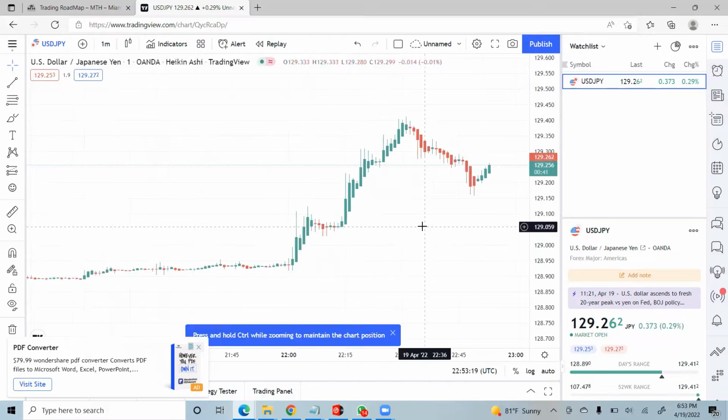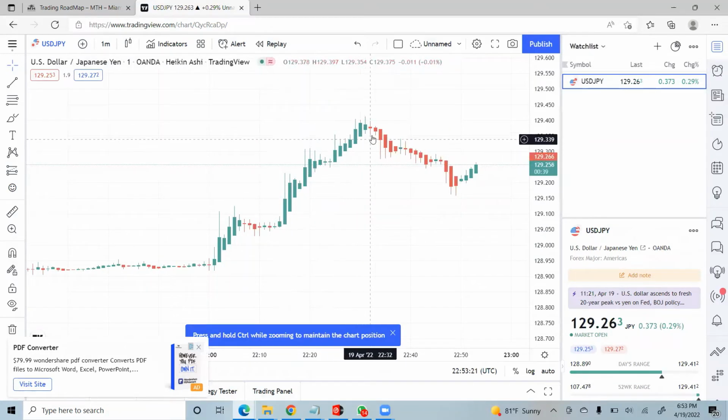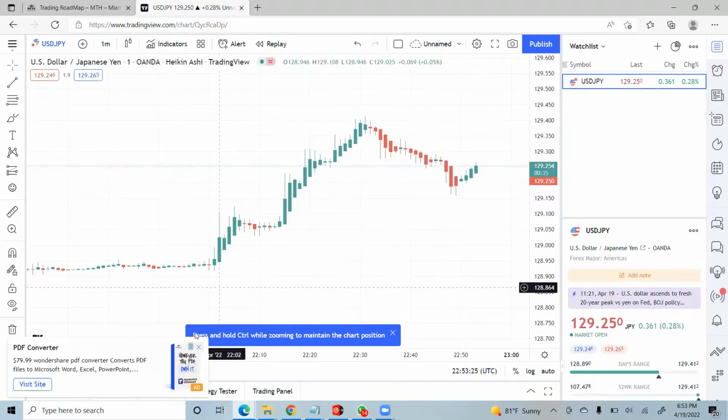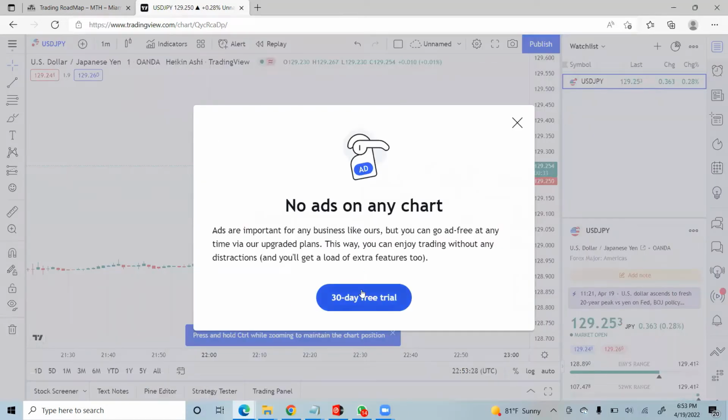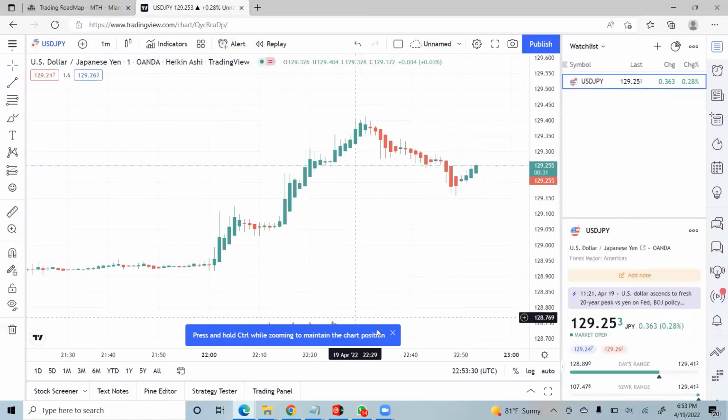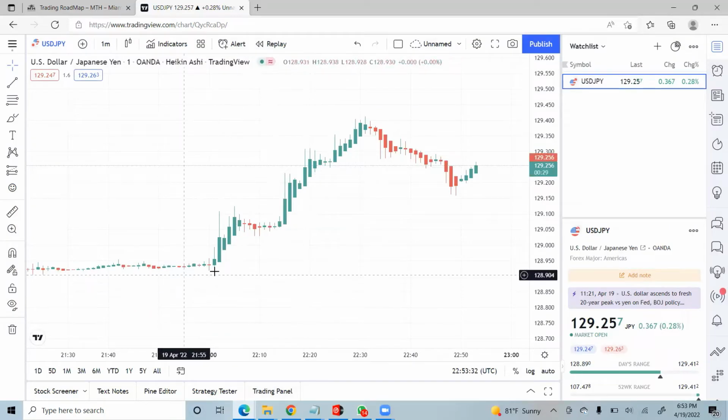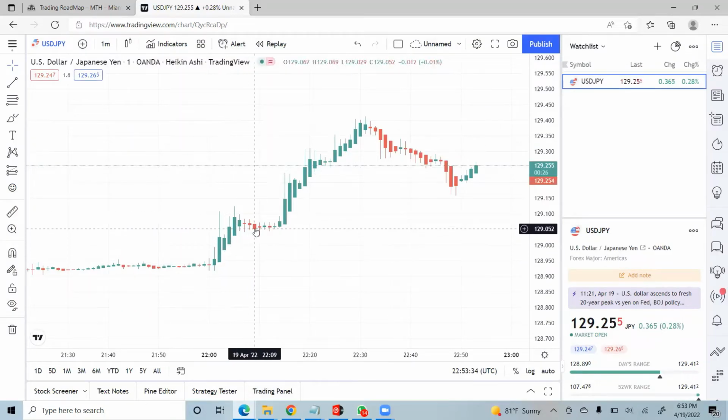Select that. What that does is it creates all smooth candles. If it's green, it's going up. If it's red, it's going down. You can see that, right? These ads are going to keep coming up because this is a free version. That's fine. So you see it, green candles going up, red candles going down, green candles going up. So you know which way the market is moving.